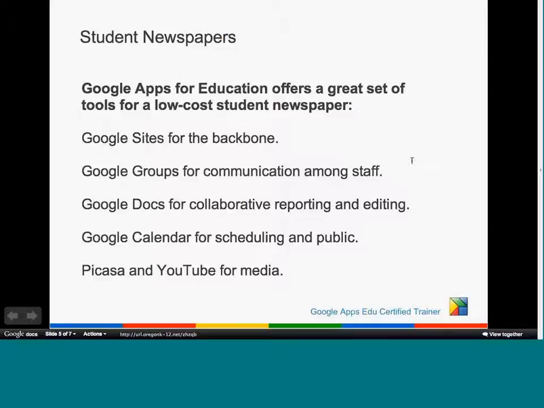We have Google Docs for collaborative reporting and editing. We have Forms for maybe public opinion polls or student opinion polls. And then Google Calendar, which you can use internally as one of your own administrative tools, and also embed a public school calendar in your student newspaper site. And Picasa and YouTube for media.